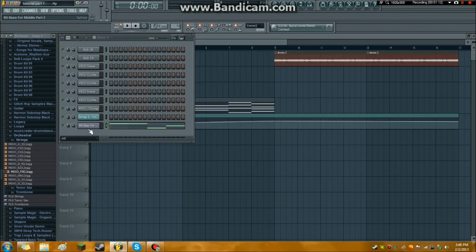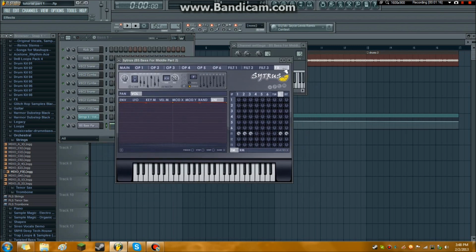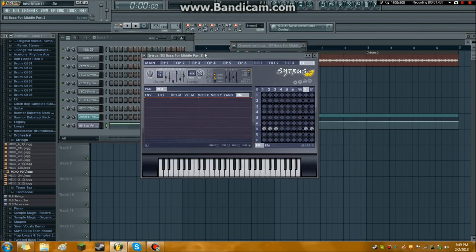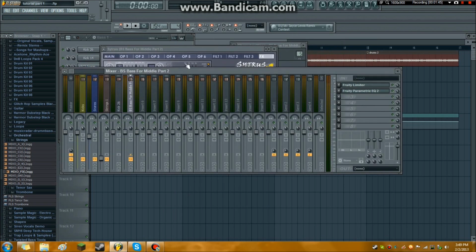It sounds like it already has effects on it, like a little bit of a delay, but that's actually through the plugin. I think I'm going to remove those. I don't really want any delay through this plugin. Oh, there's still delay. This is the delay. I think I just tweaked something. Just going to remove it. Okay, there we go. So now it's completely raw, nothing. Now I can really control it over here.